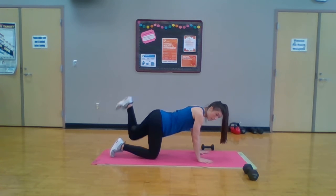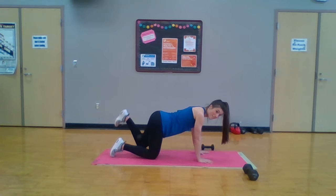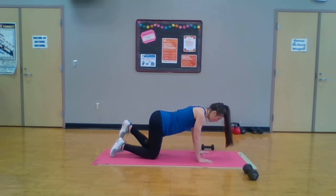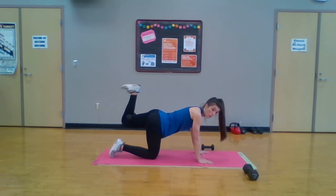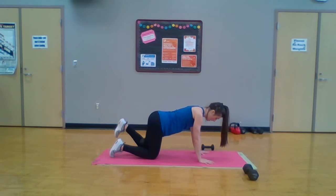There you go. Come on, press it up. Foot is flexed. You're driving that up. Driving it up. If this is too much on those wrists, you can always drop down if needed. But I want you to be careful with that. Really pull that core in.